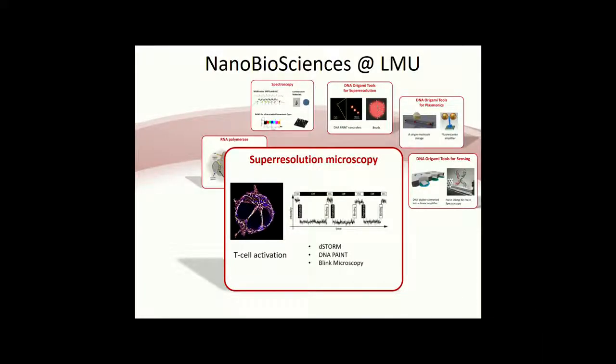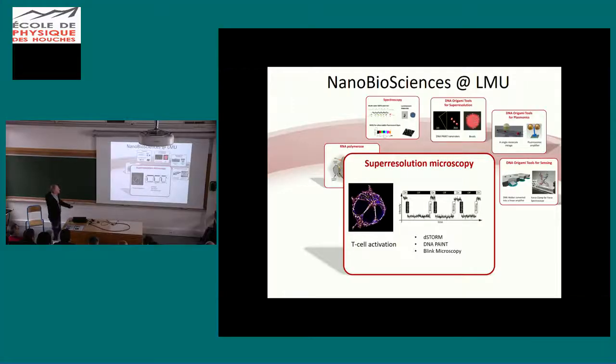It's a broad rainbow of things, and one of the things is that we were involved a bit in the development of super resolution microscopy, coming from single molecule photophysics, really trying to understand what single fluorescent dyes are doing. And one of the things that you needed, of course, after the Betzig paper in 2006, is the ability to switch single molecules on and off. In the old days of single molecule spectroscopy, blinking was always considered bad. People wanted stable fluorescence and stable FRET signals, and all of a sudden it turned around and the blinking became good.